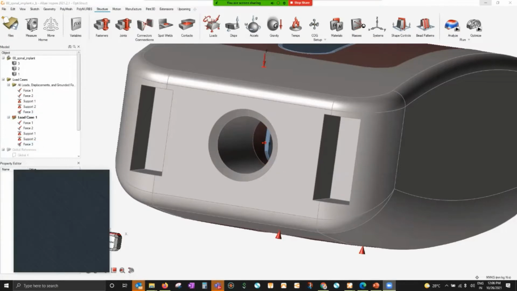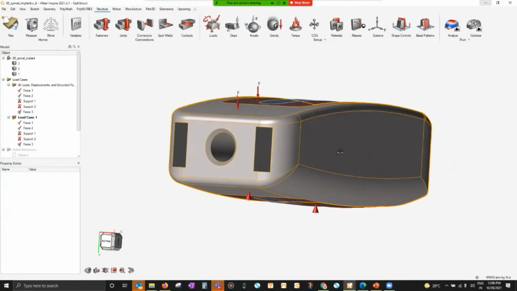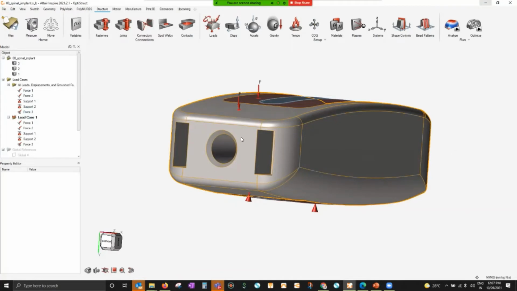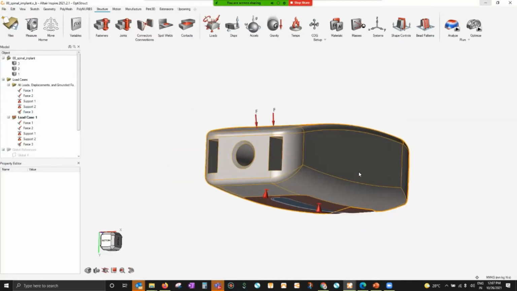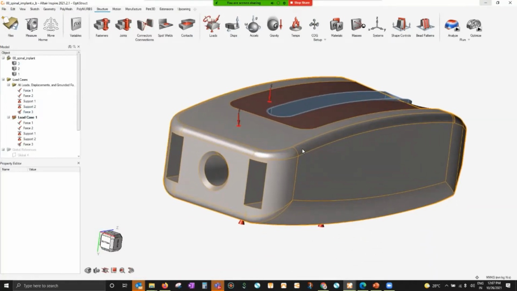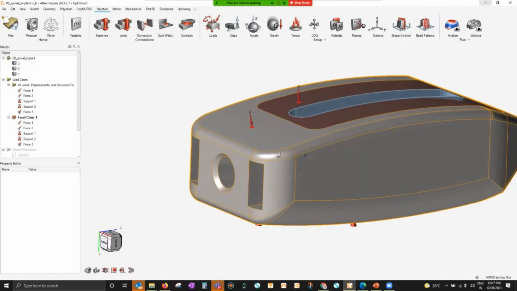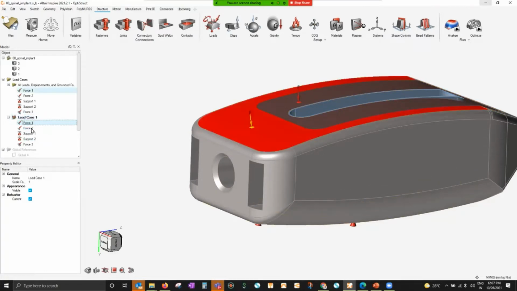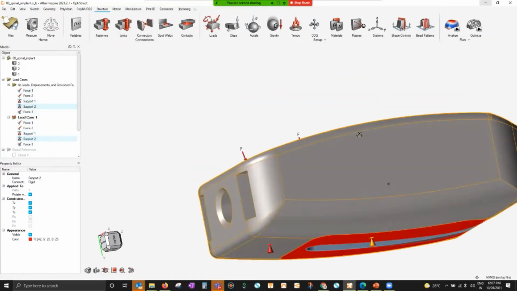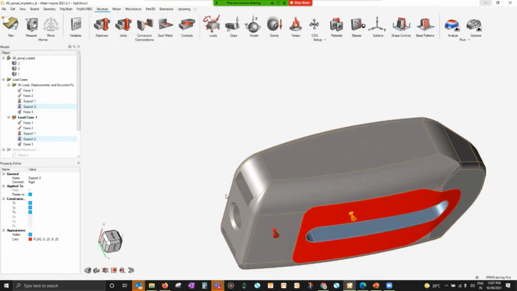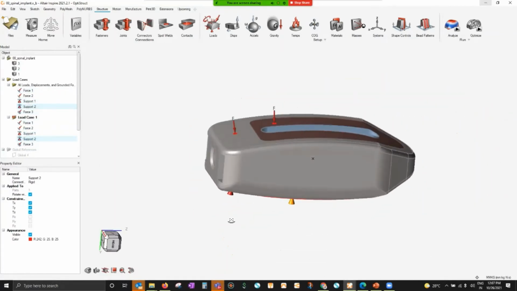So now once you have done that, your load and support setting is done, and more technically in engineering terms they call it load and boundary condition, so that you have done. So you have one load case, and in that load case you have three forces, force 1, force 2, and force 3, and you have two supports basically on the bottom side of your implant, right?